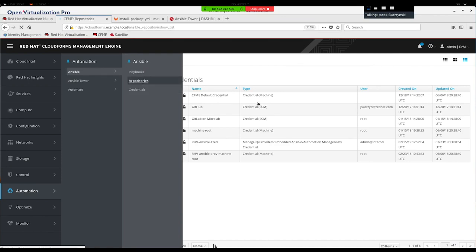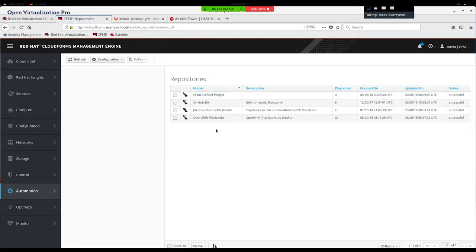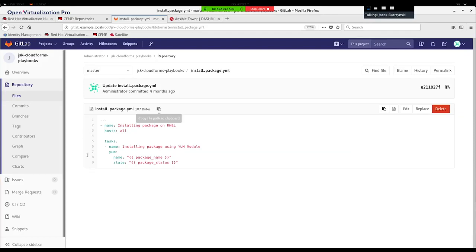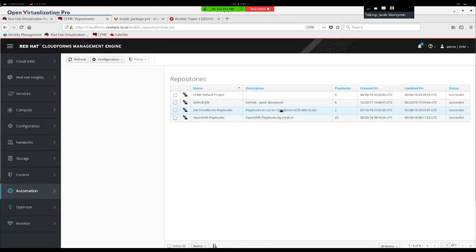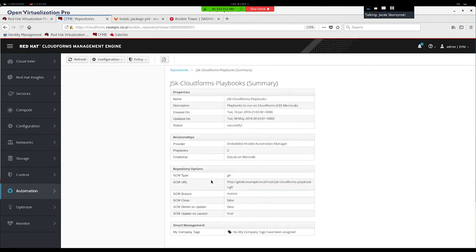That's why we need to create repositories for that, and we've got some. Today we're going to use this one, my initials and CloudForms playbooks, and we're actually going to use that one for the custom button, but I will introduce it to you later on. And here we can find our playbook. So in this repo, I will find that there are some settings. For example, what is the source control management type, what is the URL, branch, and so on and so forth. Yes, so the standard way to work with Git. This is what we can find here.